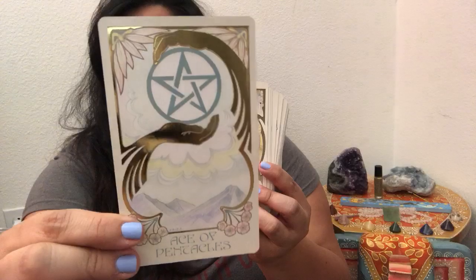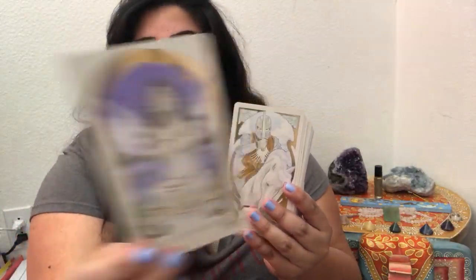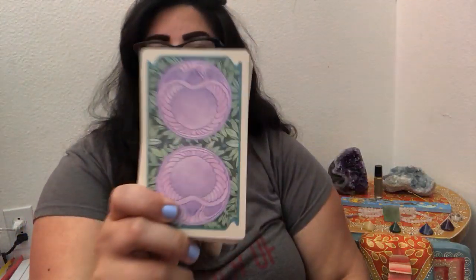Next is the Ethereal Visions Tarot. You guys have seen me use this a couple of times in my readings. One reason I chose this one is because it has gold foil highlights on the cards. Anything gold, anything really pretty like that, screams summer season to me. I love the way it looks and how it reflects when you're doing readings. It looks really pretty in pictures and in person — people are always so into the gold foil. It's a really cool, refreshing deck. The artwork is simple, not too much going on, really easy to work with. You can get this one off of Amazon.